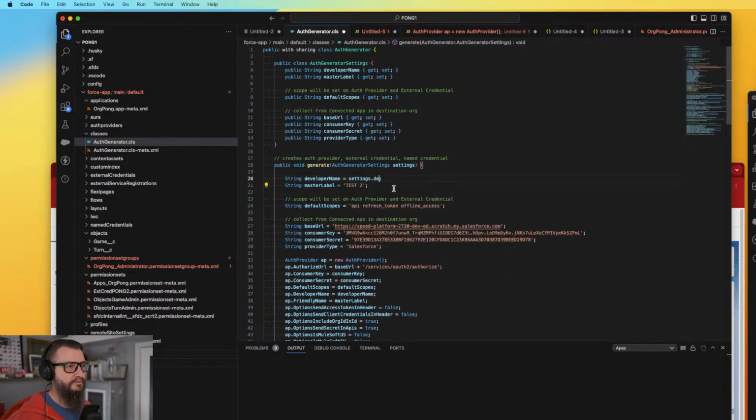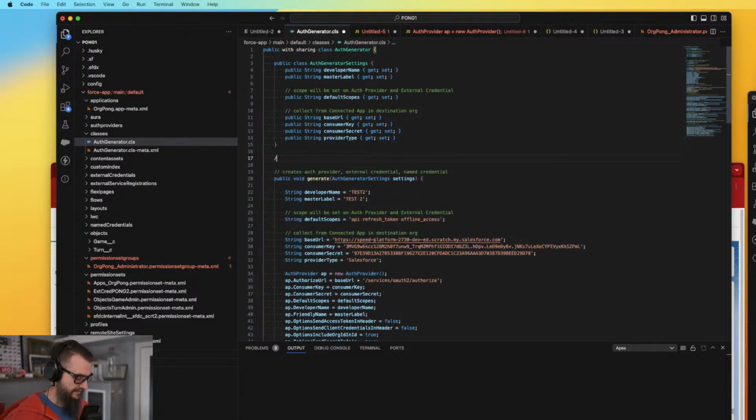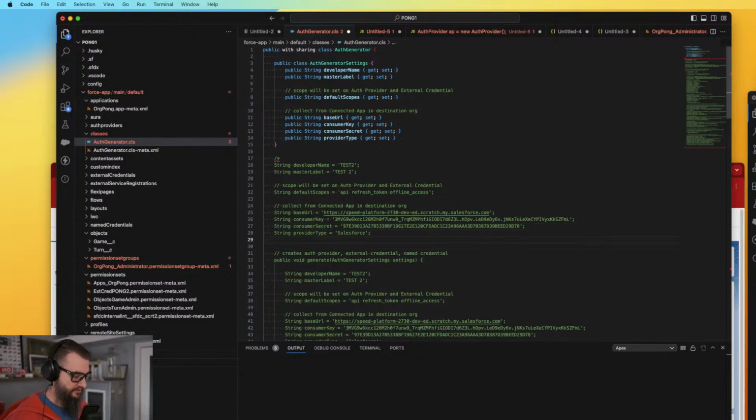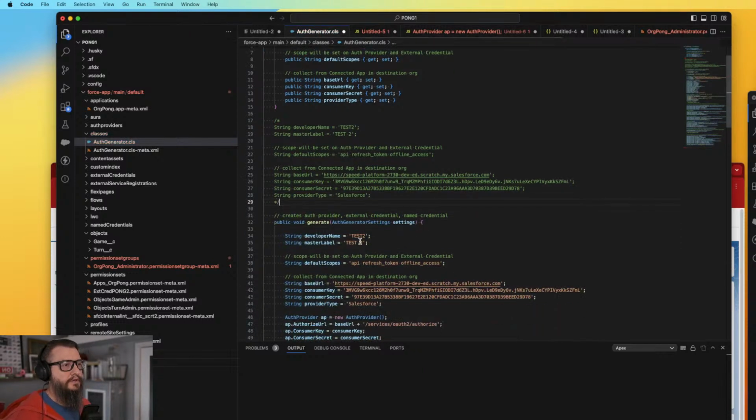Oh, let's hold on. Let's not lose all these settings. We'll put them up here and clear those out. We'll do an example implementation here in a second. Okay, that's better.